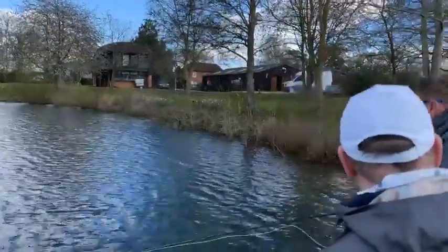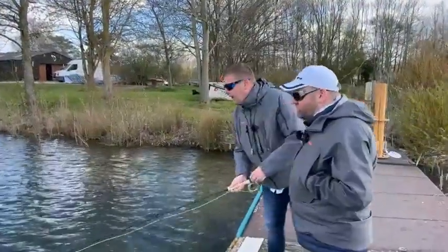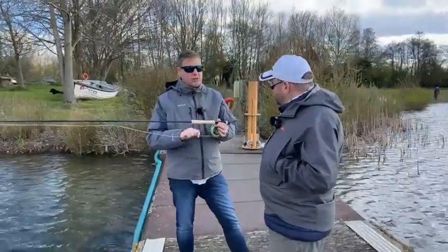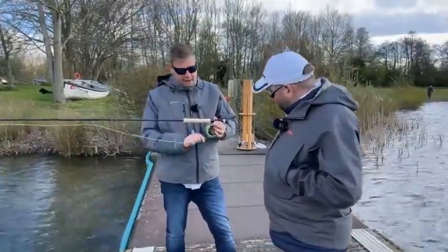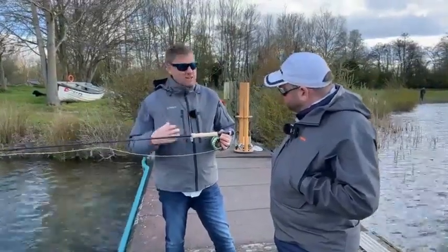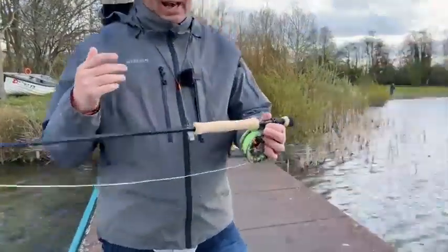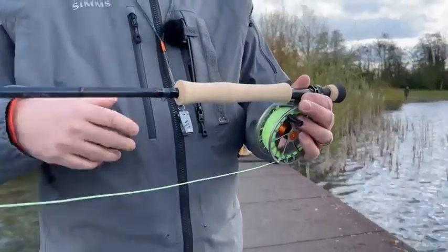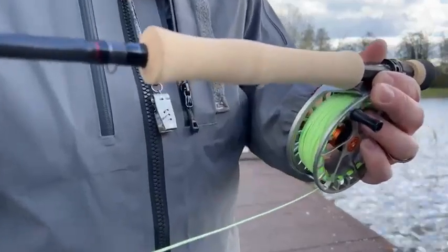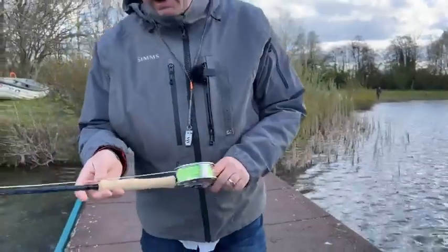So tell me a little bit about this line. It's not one I've heard of. Right, okay. Well, certainly not one we stock anyway. The Amplitude refers to the extra slickness of the fly line. With SA fly lines, they build the lubricants into the goop of the fly line. When they're making the fly line, technical word, the goop. Indeed. It's sort of cooked into the fly line. So as you use the fly line, the lubricants come out, so they improve with age. Very nice fly line. Goop. That was the technical term. So yeah, there it is. It's lovely on this rod.